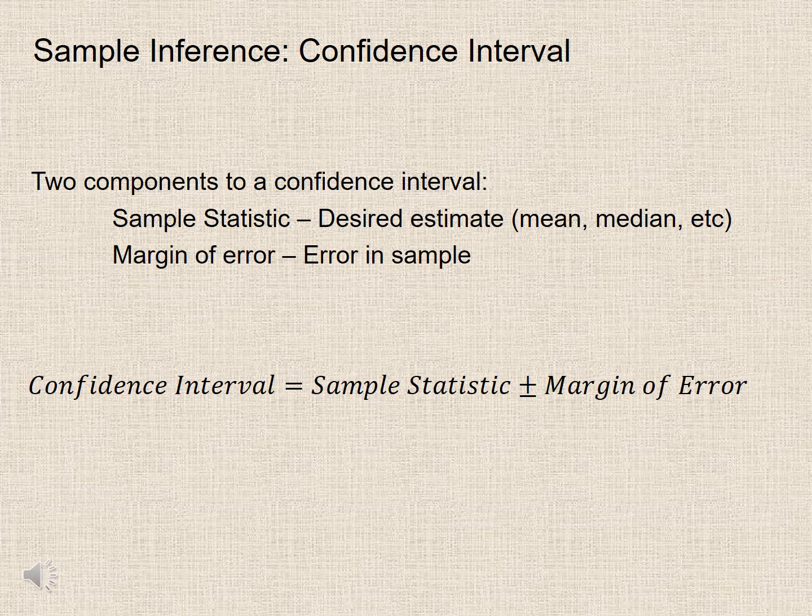This is the piece of the confidence interval that accounts for errors in the point estimate and the fact that our sample statistic will not exactly match the population parameter. Our margin of error is what gives us the range of possible values the population parameter could have. Together, this tells us the confidence interval is equal to the sample statistic plus and minus the margin of error.